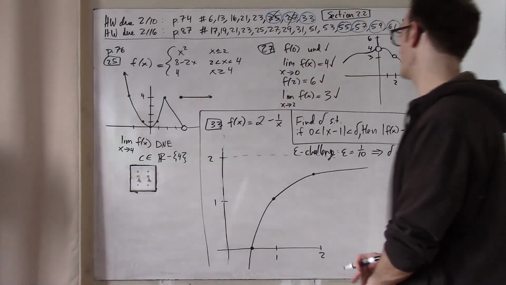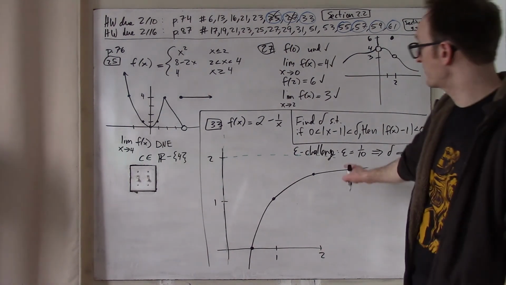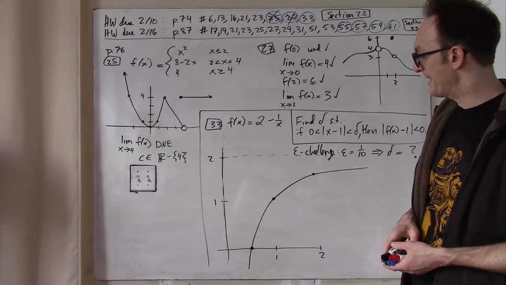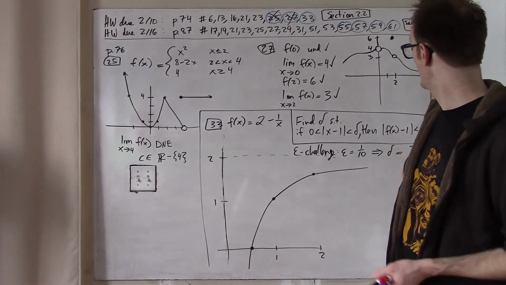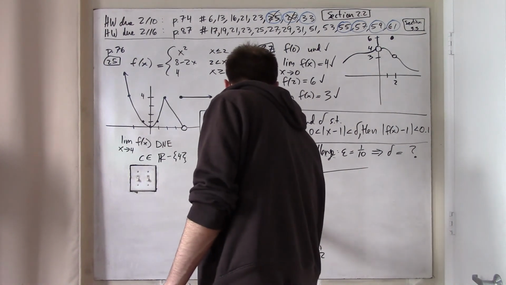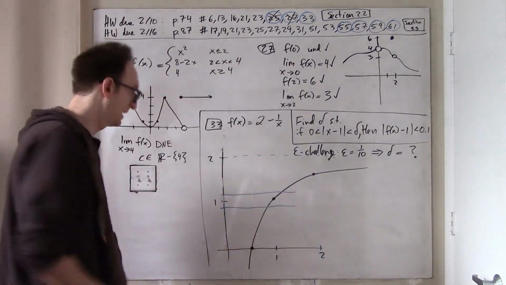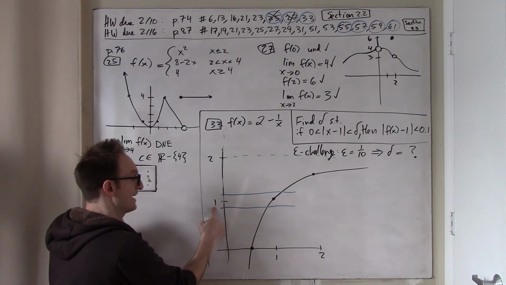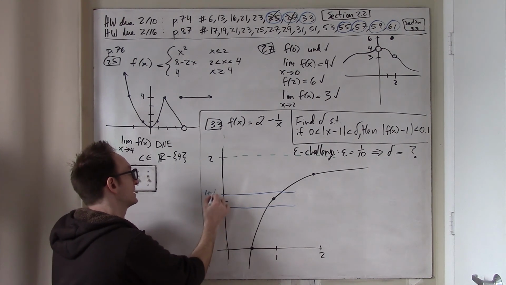Okay, great. And pictorially what's going on is that, like I said, we received an epsilon challenge. What is that epsilon challenge? It's to get within 1/10 of 1. So let's do it. Picture not totally to scale, but not so bad either, because I made my picture kind of so big. What is this? This is 1 minus a tenth, and this is 1 plus a tenth.